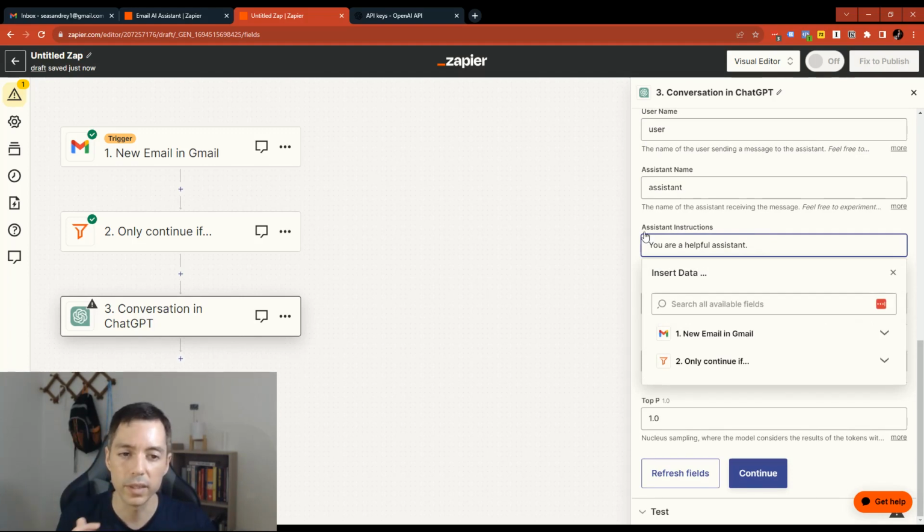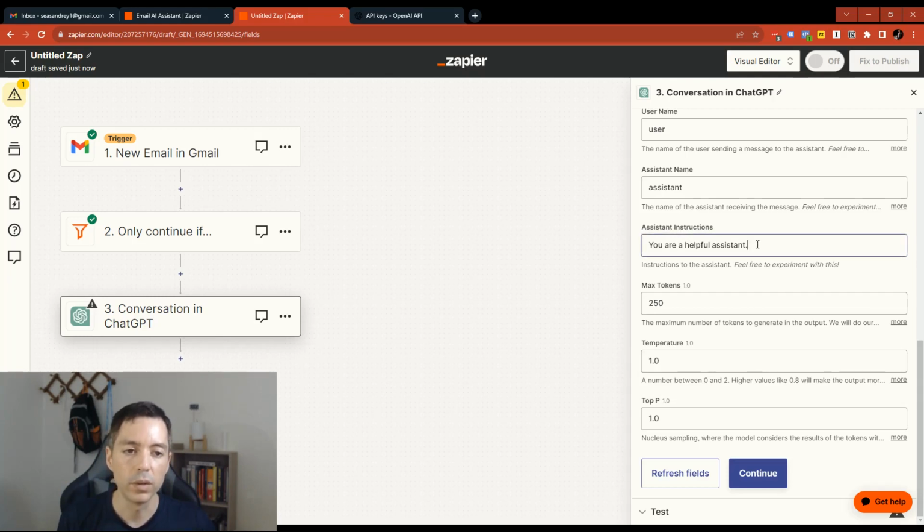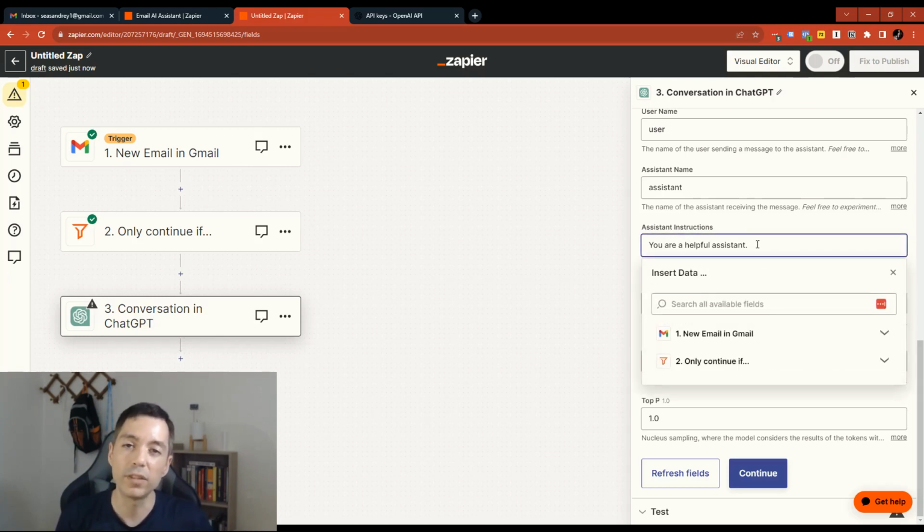User assistant, that's fine. Okay, so here is the fun part where you can give it an identity. This is the assistant instructions. This is the part where you might have to iterate over and over in order to get it just right. And you will also need to know a little bit about prompt engineering and how to make the AI do what you want. However, you'd be surprised at how great it could be and look on a first go around. Let me show you a generic thing to put in here, and you can keep specifying it and tweaking it as you go. And as you see the different replies that it generates, you will always want to come back here and tweak and optimize this specific message.